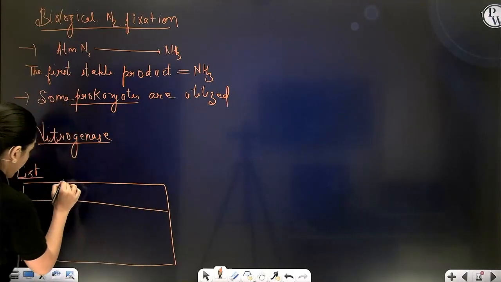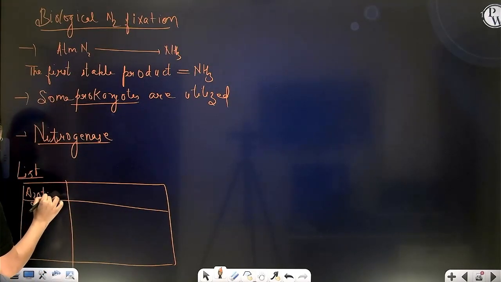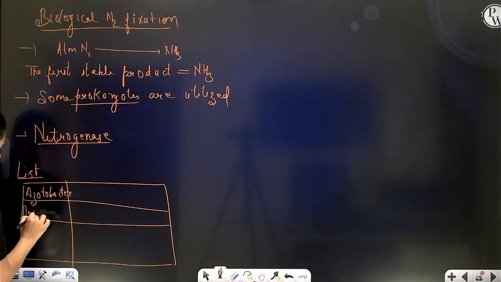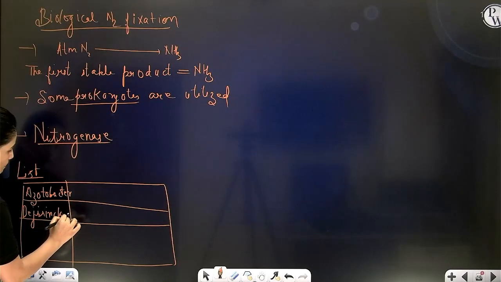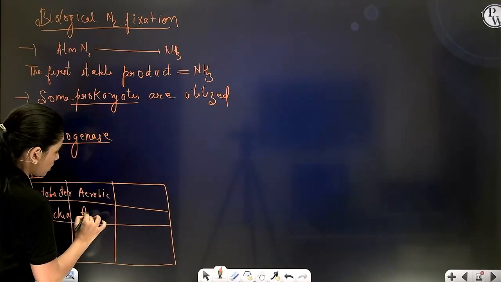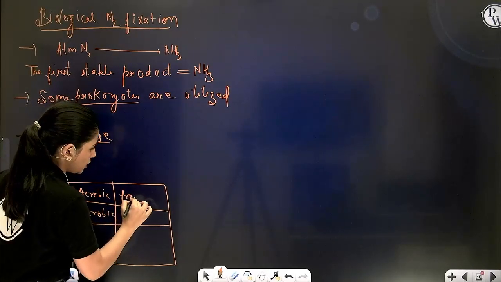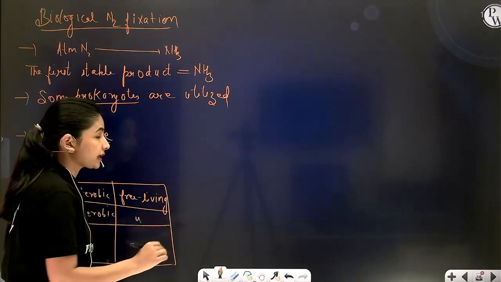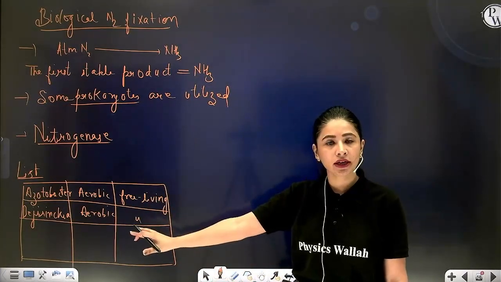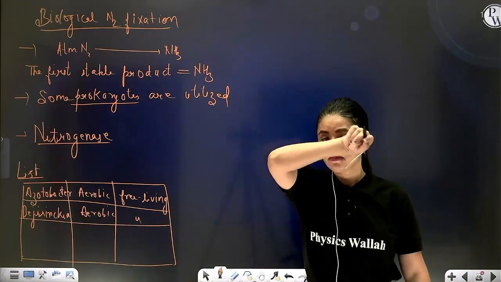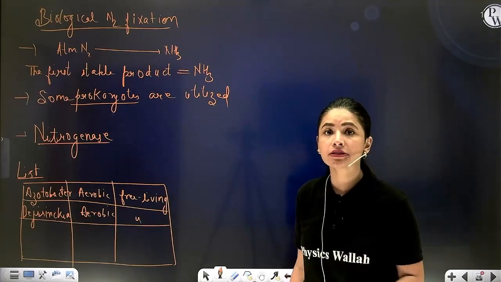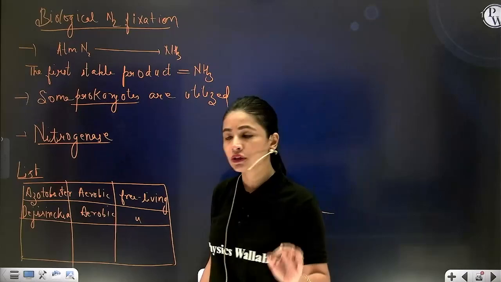First I'll start with Azotobacter, along with another bacteria called Beijerinckia. Beijerinckia and Azotobacter are two aerobic bacteria. They need oxygen for respiration and they fix nitrogen in their free living state in the soil. They do not need the help of any higher organism. They have their nitrogenase, and independently in the soil they can convert nitrogen into ammonia. Third example is Clostridium, an anaerobic free living nitrogen fixer.